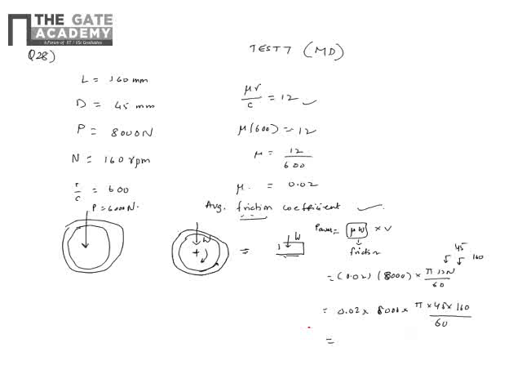So this value, pi d n, it's 45 mm, so 10 power minus 3, and this value comes out to be 60.32 joules per second as a unit of power. The answer to this, with the help of a calculator, is B. This is a fairly straightforward problem. You should just know how to calculate the power, and the rest is all substitution. Thank you.